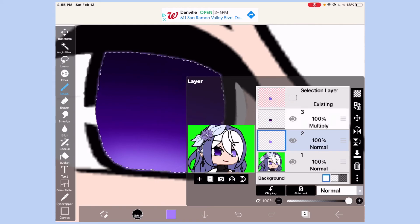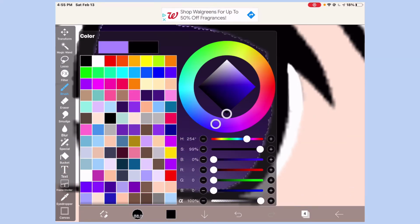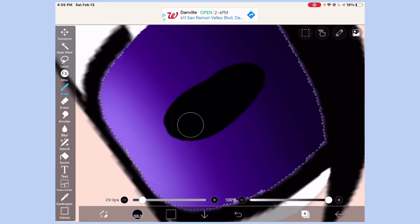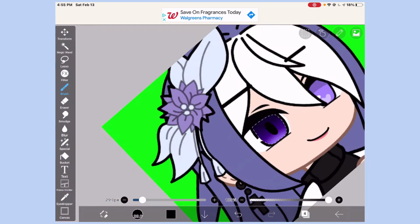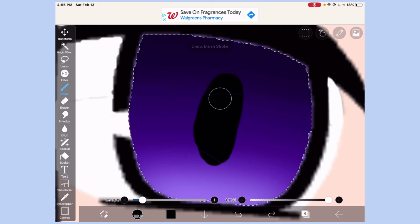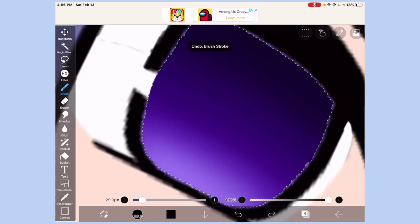And then if it has a pupil, you can go up, and then I'm going to use a black as a pupil. I don't think I ever created pupils for her, but I'm just going to do that now because I wanted this specific OC to have pupils. I think I forgot to add them. Okay, so there you go. I'm only actually going to do one eye, but normally you do this for two eyes. I'm struggling to draw pupils. I'm sorry.